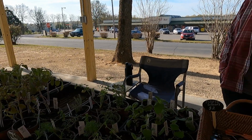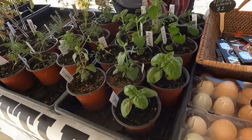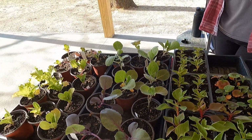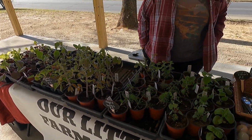Day 3. So, this is the day of the eclipse, guys. Super excited, and we can't wait to show you. But what else do we have on the table here? We're doing farm fresh eggs, a bunch of herbs, and vegetable plant starts, tomatoes, some flowers, some greens, cabbage. And then we've got something else, guys. A little bit of the secret project. Let me show you what that's all about.